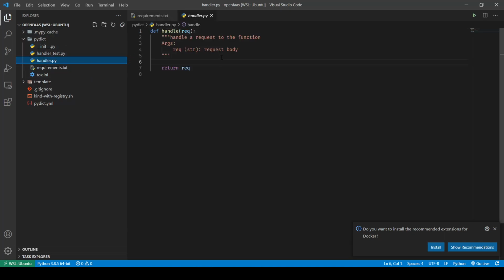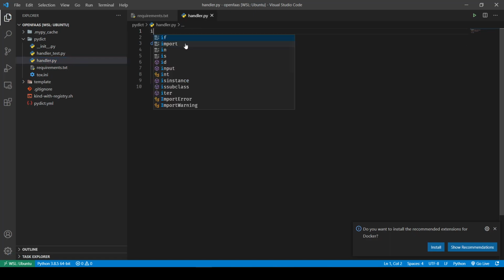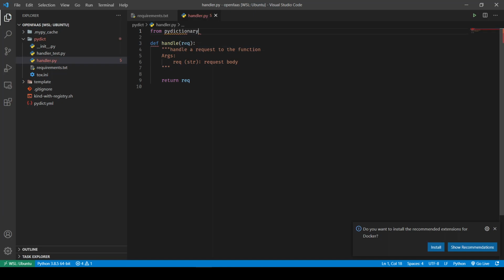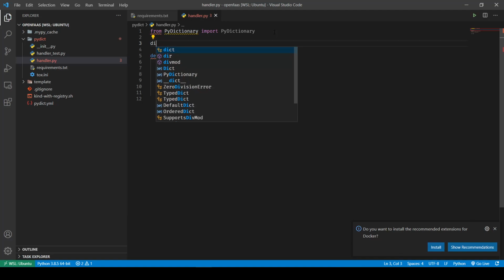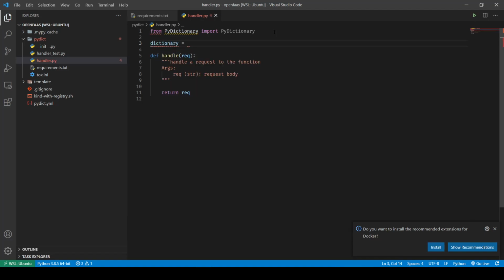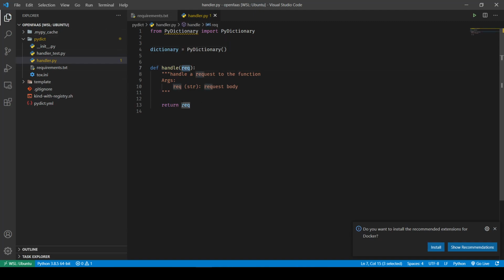So this is all we are going to need. And in the handler function, what I'm going to do is, at the top, from PyDictionary import PyDictionary. Oh wait, so it's both. Once I have this imported, what I'm going to do is get it. So dictionary equals PyDictionary, right? Once I have that initiated, all I have to do is return dictionary.meaning and the request, which is going to be a word in this case. So it's a pretty bare minimum function. You can go and build much bigger functions with much more complexity, but for the sake of this tutorial I'm going to create it pretty simple, and we have our function ready.